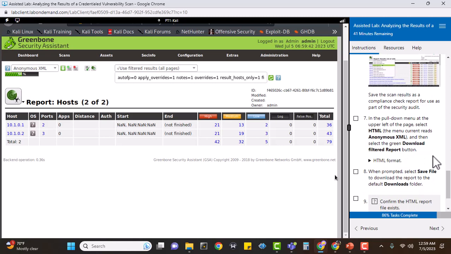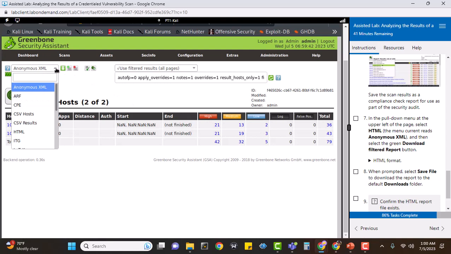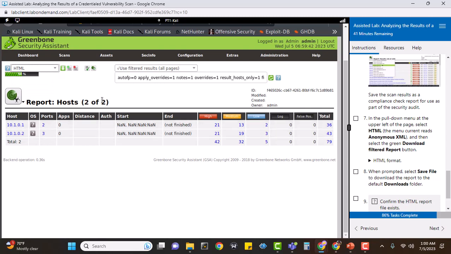Save the scan results as a compliance check report for use as part of the security audit. At the pull down menu at the upper left of the page, we're going to select HTML and then select the green download report. That's it.